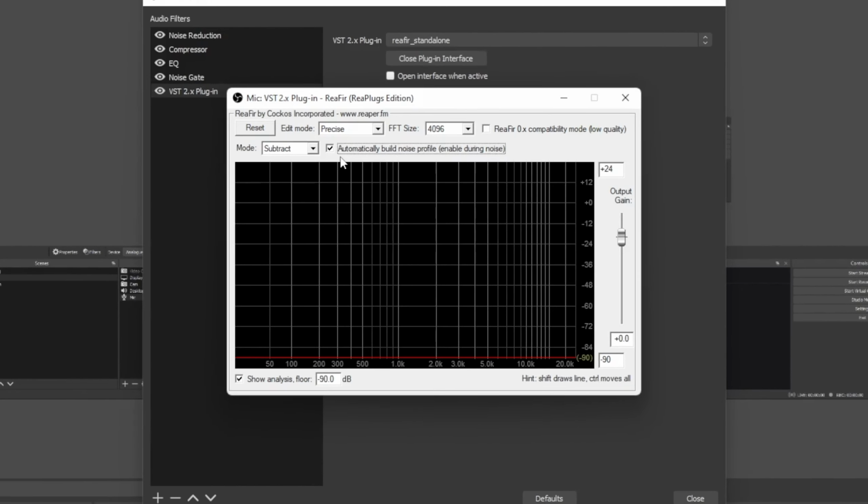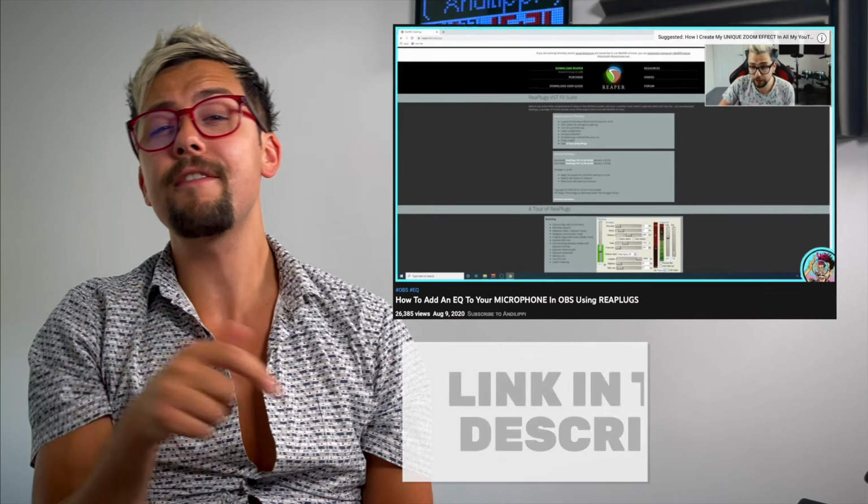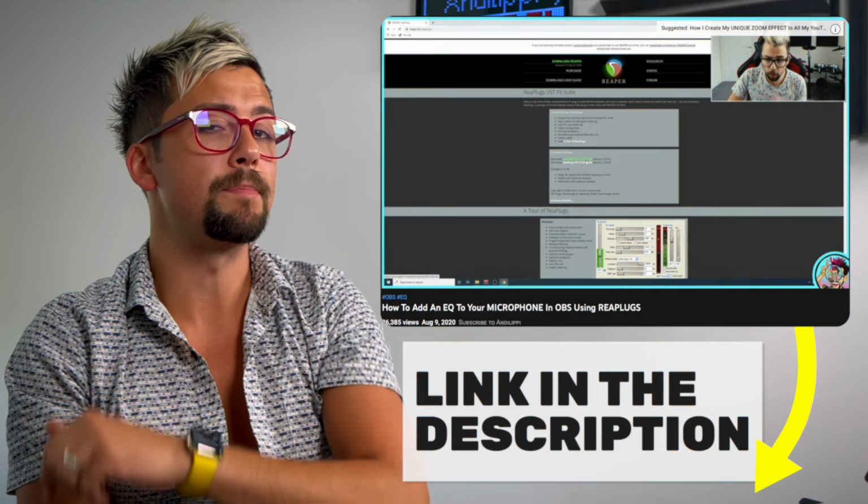This allows you to easily remove any background or room noise from your microphone, and it is so easy to set up. I actually have a tutorial on this that I will leave in the links below and also just at the top here. There are also many other filters within this suite that I have done videos on in the past that you should check out how to get the best sounding microphone possible, even if you've got a budget one. You can download it from this website here and run through the installation process. I have left a link to my tutorial in the links below.